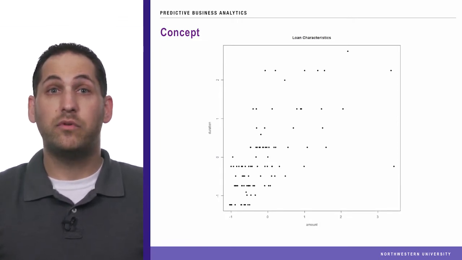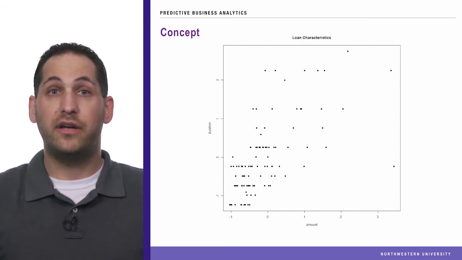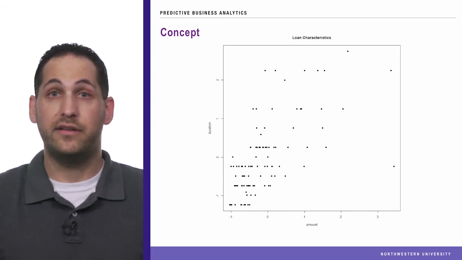In this example, we will be using customer information at a bank to try to infer default rates on consumer loans. Let's take a look at a two-dimensional plot of the loan amount and loan duration for a subset of the data. We can't see much of a linear or curvilinear relationship between these two variables, so we know that none of our linear methods would be a good choice to model this data.